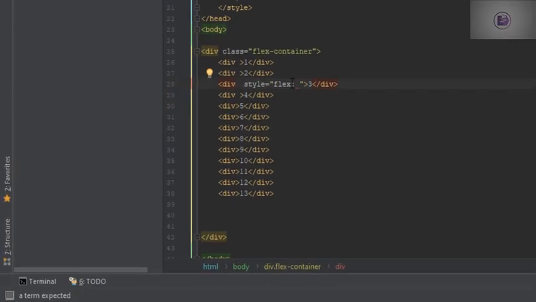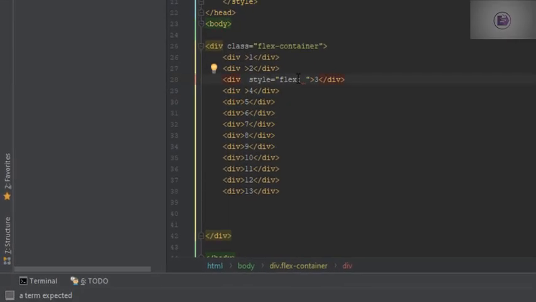All right, so the next property is flex property, and this is a shortened property for flex grow, flex shrink, and flex basis. As in, you can combine all the three properties into flex. In order to combine them, you need to give three values. First is for the flex grow, you can give 0 or whatever value you want.